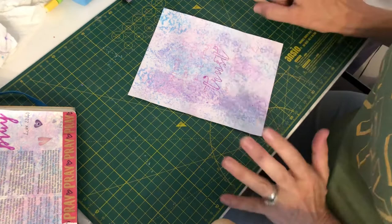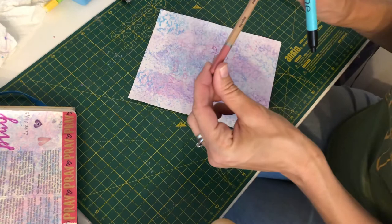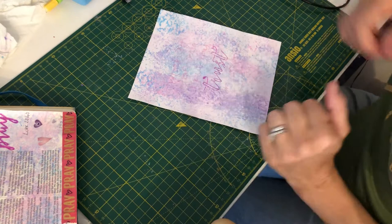Oh, right, what I will do then is I will write that in black, so I can see it. It might be a bit too faint. I wanted to use it. It does say it's a bright pink, but it's not. But, you know, that's just the way it's going to go, which is very sad.